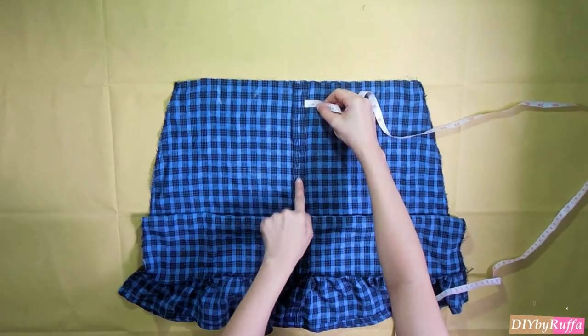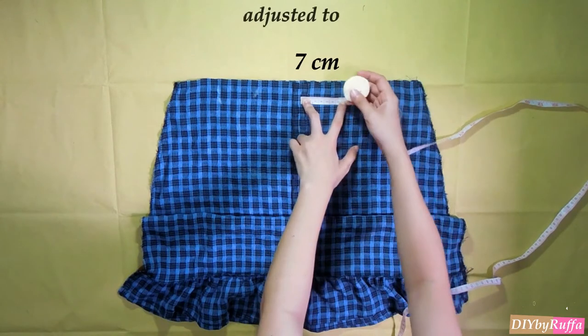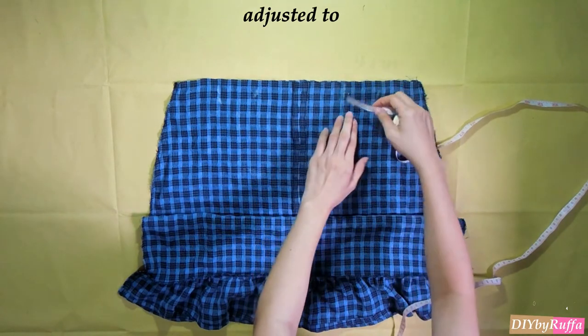Moving on the waistline of the skirt, I will adjust the back part so that it would perfectly fit on my waist. So I make sure to fit it first and mark all the dartings, then finalize all the markings and sew it.